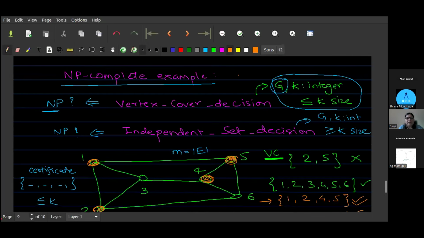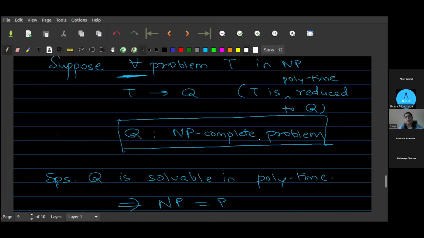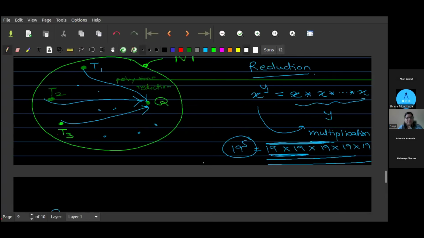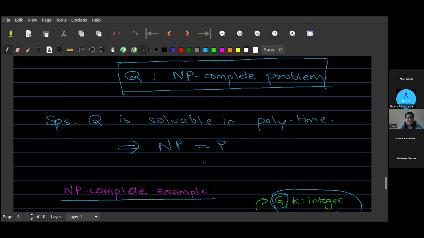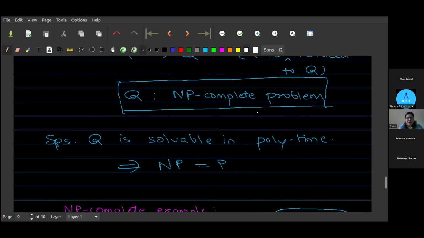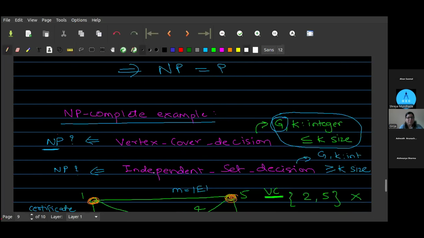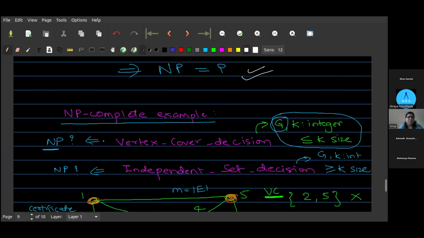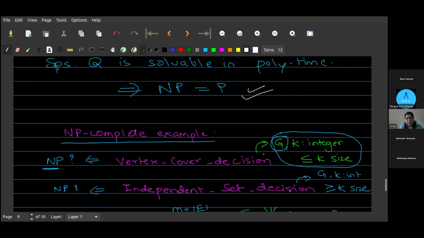But these are two examples of NP complete problems. And as I said, NP complete problems are the most powerful, in the sense that when you solve one of them in polynomial time, not just that problem is solved, the entire NP set gets solved. If you solve any one NP complete problem, and there are many of them, not just these two, then you in fact prove this unsolved question. You are done with that. But so far, nobody has been able to show that any such NP complete problem has a polynomial time algorithm.